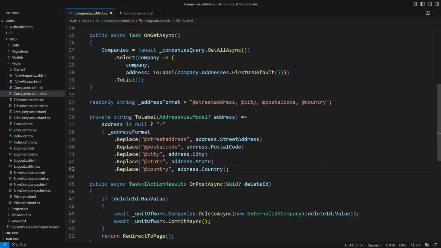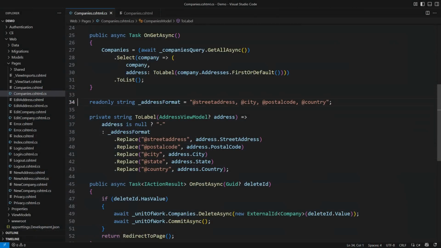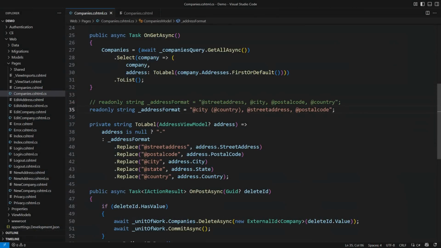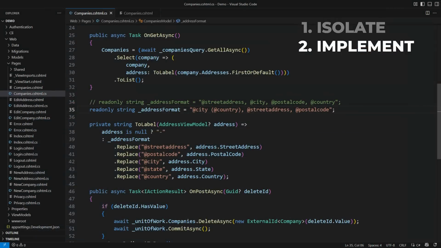Do the simplest thing that will make the application work. Here is the application working. Now go back to code and supply a different format string. Run the application again and see how it adapts. The second step, implement, is complete. The application has attained one new ability. We can control behavior with a format string. Now we need to place it in the config file.